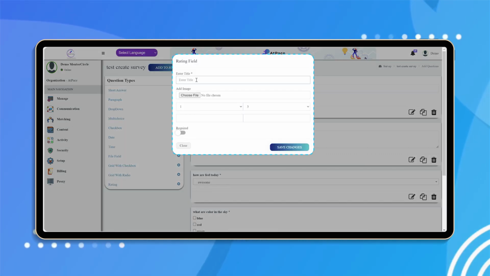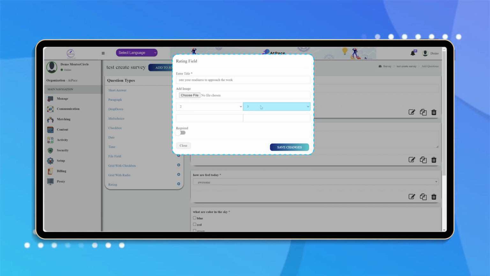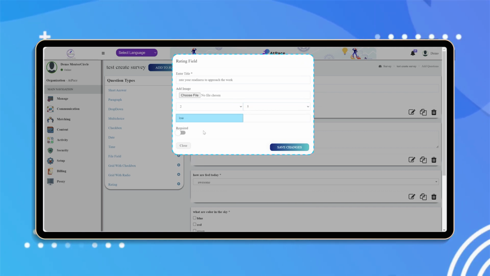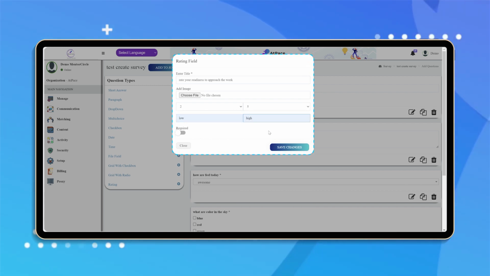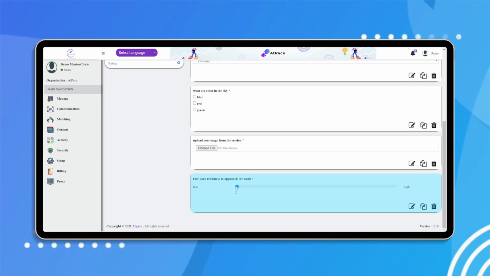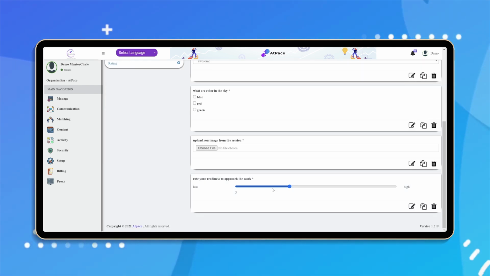Next is rating question. In Enter Title type the rating question you would want to ask. Below you will see two rows, one with numbers and one that is open text. In the number row, you can choose your rating range. For example, 1 to 3. And in the text row below, you would type what the numbers mean, such as 1 equals low, 3 equals high. Type your text in the second row and toggle Required as necessary and press Save. You'll see the rating scale is created for your survey on the right side.